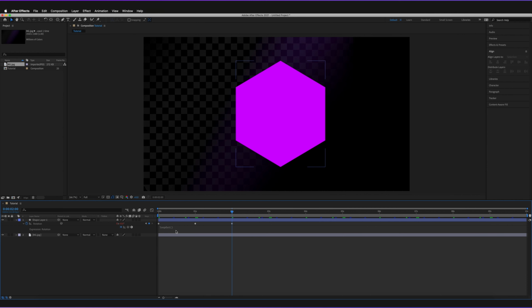Well, just like before, this loopOut expression is going to take into account all of the keyframes. And then by the end of the final keyframe that you have, it's going to start back at the beginning and keep going. So if we just go like this, it's going to rotate to the left, rotate to the right, and then go left and right again, and so forth. So this is just a very, very quick way to create lots of rotation without having to keyframe this loads and loads of times.